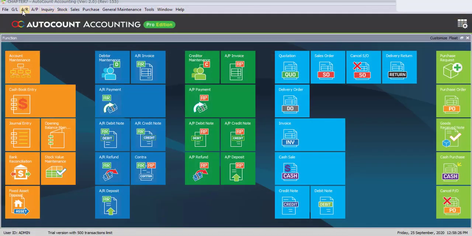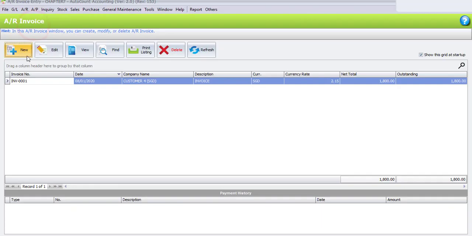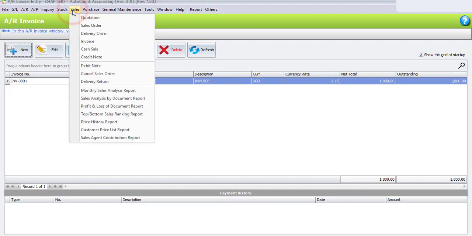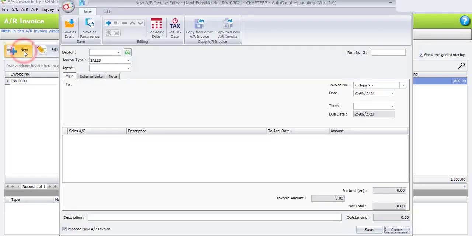Let's do the second transaction, which is under AR invoice entry. You will see the transaction that you created under sales invoice has been posted automatically to AR invoice. So under this AR invoice, you can also check the transaction that you have done for sales invoice. Now click the plus sign to add a new invoice transaction.